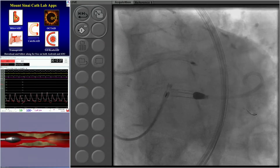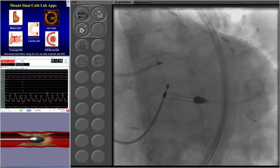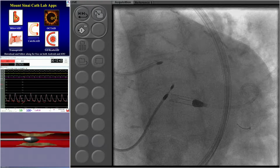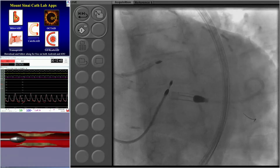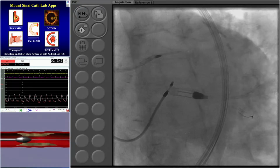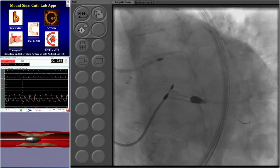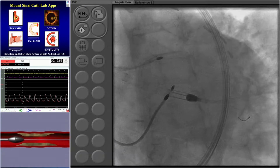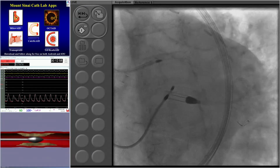Show the hemodynamics. The blood pressure has gone down even with the Impella to about 80. Yeah, let's go with the Neo, please. Give the Neo. Although with the Impella, it's less important because part of the blood is being ejected by the Impella, but the key is that from 180, the blood pressure has gone down. So let's finish the polishing of the left main and circumflex.